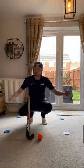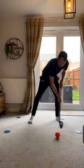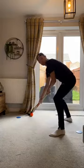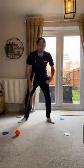Remember, if this is too small, it feels a little bit pointless. Make the box bigger if you've got a bigger space, because that means I have to drag the ball further. So if my tags are wider apart, that's going to be a big drag, and then I've really got to move my feet to go into the next one. Okay, that's the key. The key is to move your feet.